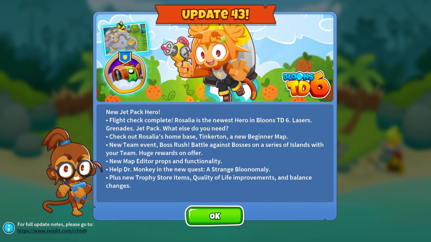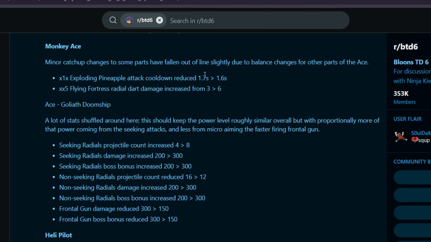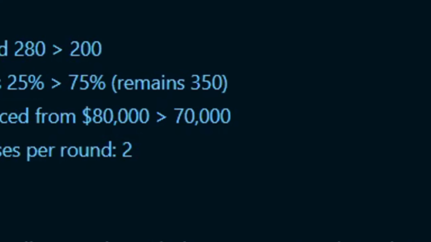I knew it! Boomerang Monkey price has been reduced! Okay, anyway. Yeah, look, that's better. That's a lot better. Monkey Ace, 1x1 exploding attack cooldown reduced. They drop pineapples faster. Anti-bloom upgrade cost reduced from 80,000 to 70,000.